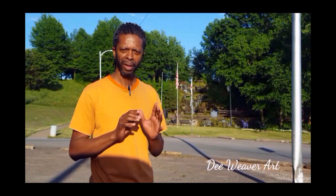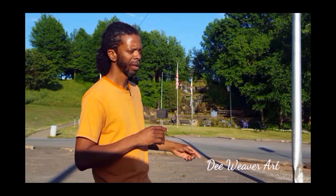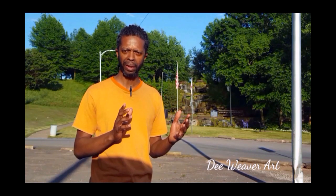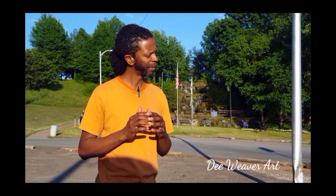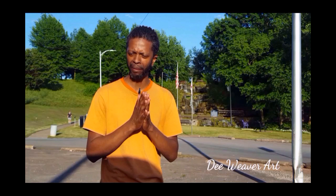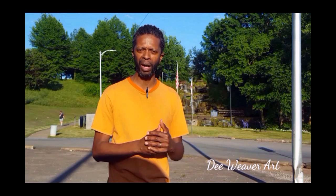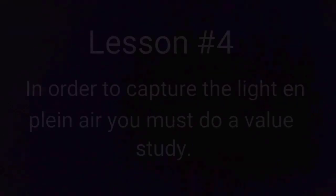I don't have much time, but I just wanted to come out here and do some plein air painting of this waterfall right here. And this is the very first place where I ever did an outdoor painting. This was done probably about 4 years ago. And of course I did it on watercolor paper, just kind of trying to experiment how I would do. And it turned out okay. But I just kind of ran out of options of what to paint. I was being really picky on what I wanted to paint. So this is the scene I wanted to paint today before I lose light. So I'm gonna get it started, and I hope you enjoy.